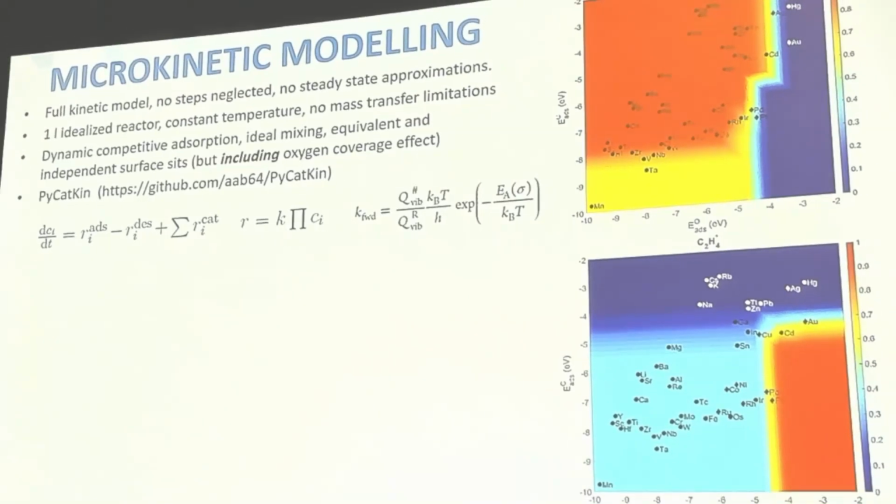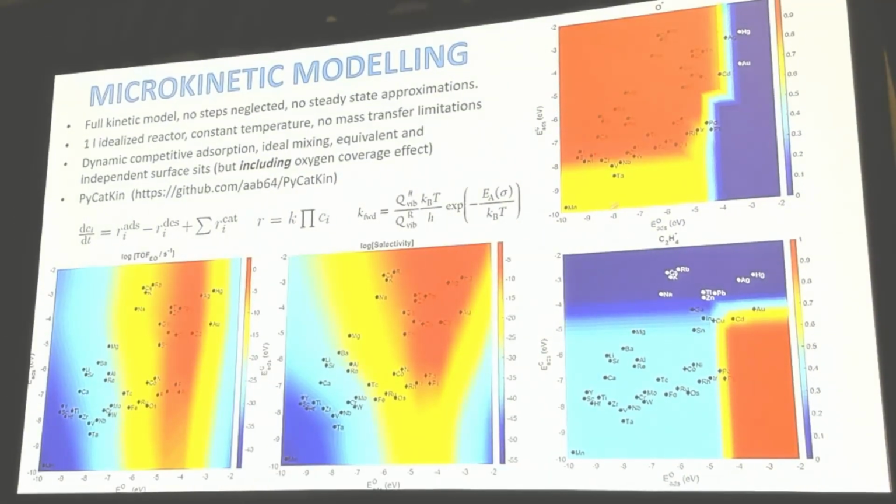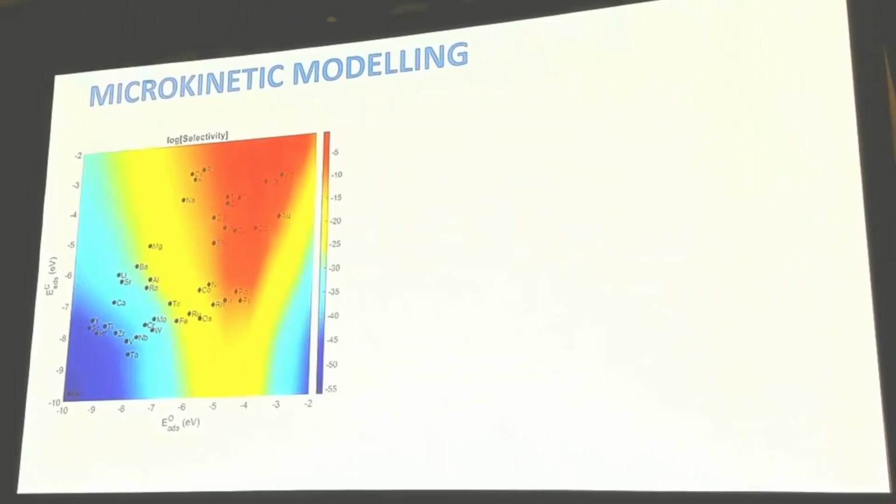And of course, if you then were to look at activity and selectivity, not surprising, you see that it's almost always these kinds of barriers where the reactants on the surface are sort of competing with each other. That's probably where you will find the activity and selectivity maps. You also see in this case that activity and selectivity are very closely mapped together. I'm going into more detail with the selectivity. So here is the selectivity map.